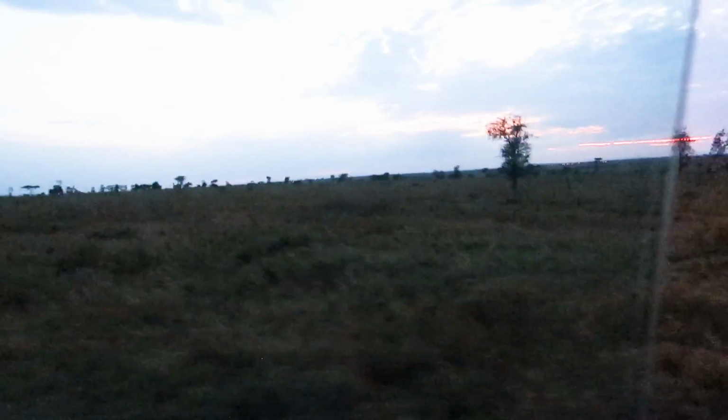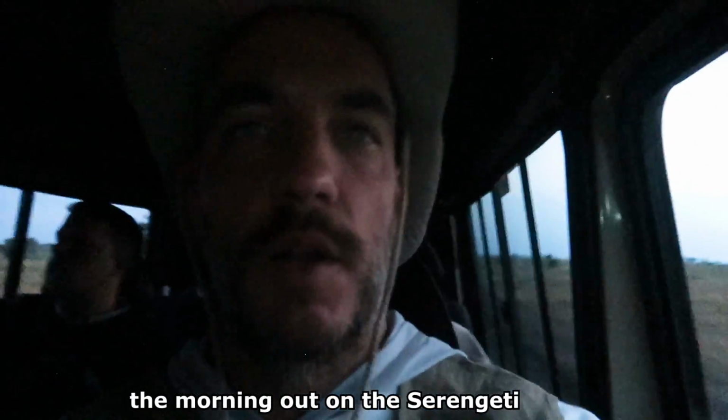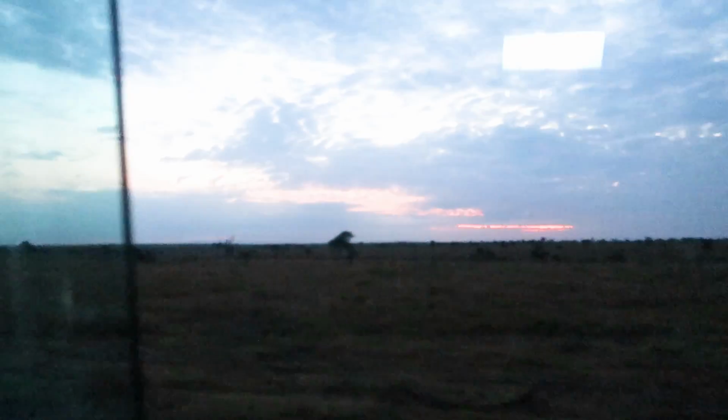You can see the sunrise is already happening. This is supposed to be a sunrise hot air balloon ride, but we're seeing it from the ground, which is something we could have seen from the hotel. So nearly 20 to 25 minutes more of a drive because he missed the target. So we are going to see what it looks like when we get there to the launching site. A little bit of a disappointment early in the morning on the Serengeti, but the sunrise looks nice from the ground.